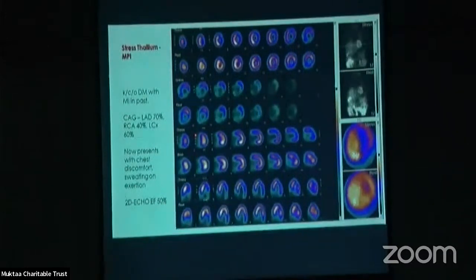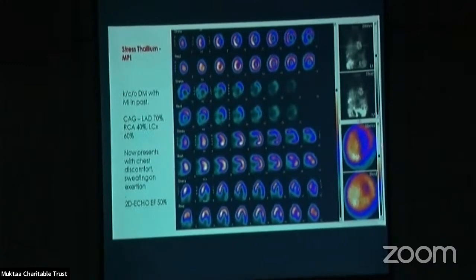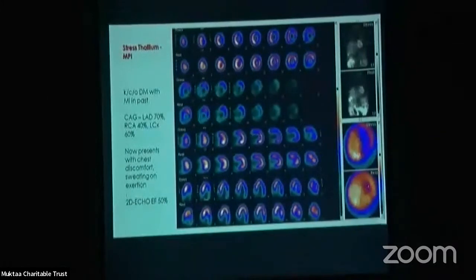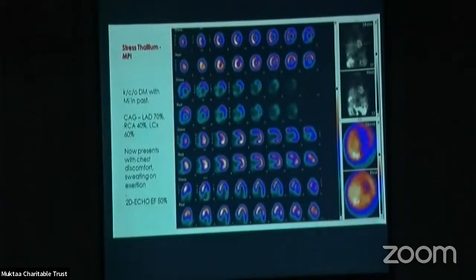Look at this. Like I said, at peak exercise, in this part you don't see the donut complete, here there is a little less perfusion, look, here less perfusion. Now at peak heart rate it is like this, and at resting heart rate the donut is complete. So which means this region did not receive proper blood supply at peak exercise, and when the heart rate came back to normal, the blood supply returned. We call that a reversible ischemia.